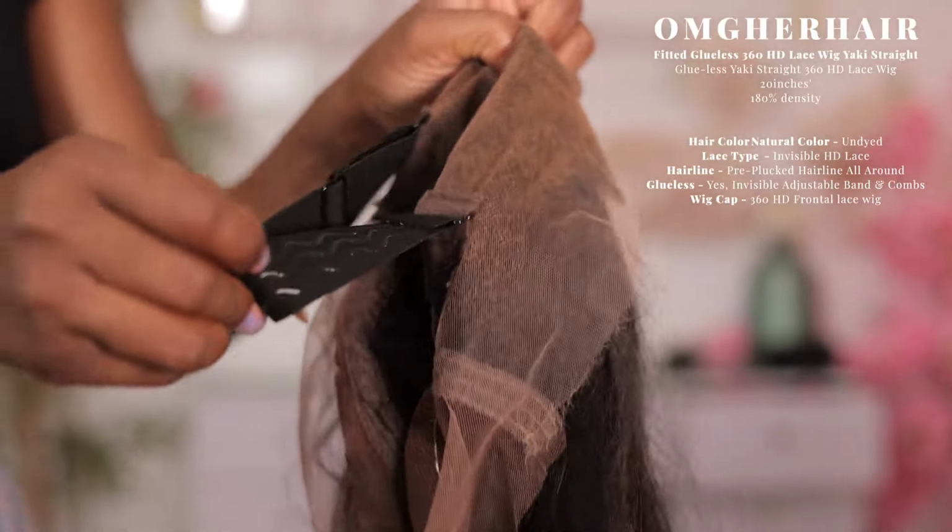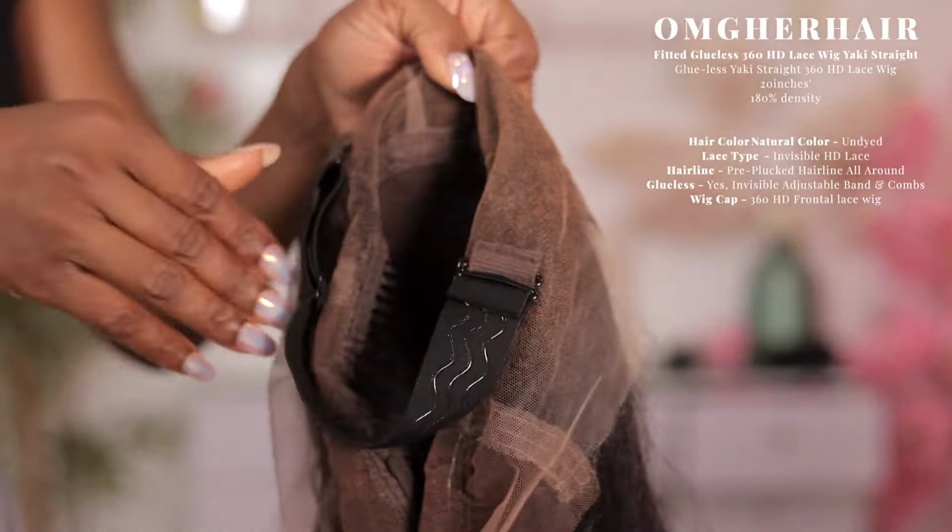I want to see if this is easy to install, but before I do that, I just wanted to show you guys what it looks like. It's a 360 HD lace wig, and again, it came in the style Yaki Street. So this came in the length 20 inches and it has about 180% density, so it is thick and it is long. But I'm gonna put this on for the first time to see what it looks like.